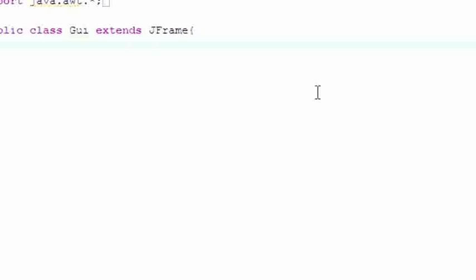Sometimes you only want your program to be able to tell when the user clicks something instead of drag, release, move. You only need one of those.